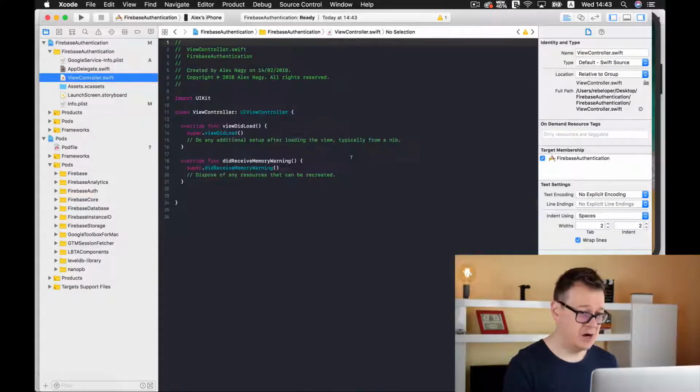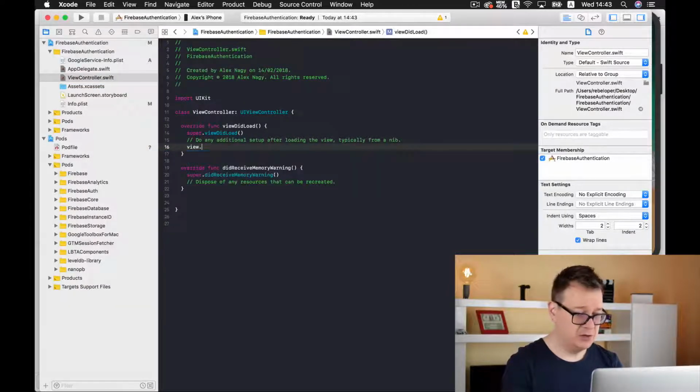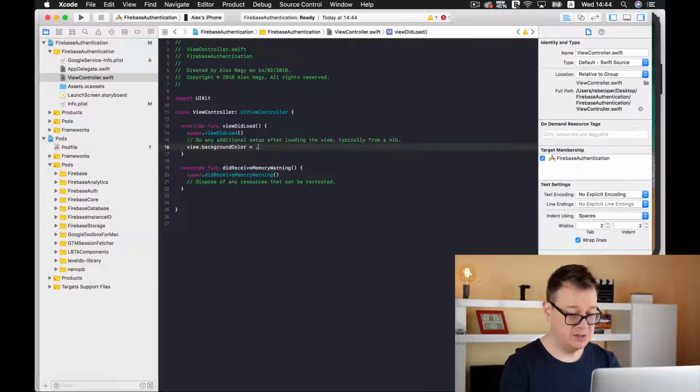Let's go into our view controller, and inside our view did load, let's add a background color to our view so we may see that it actually did load our view controller. So view.backgroundColor equals .red.